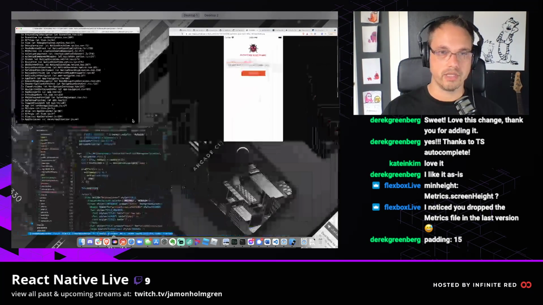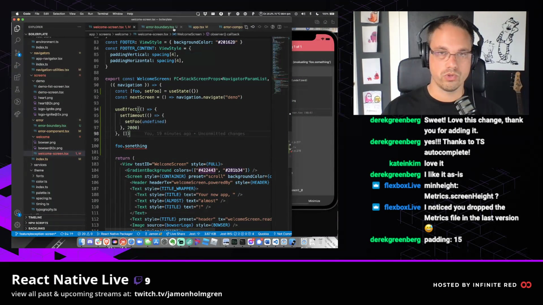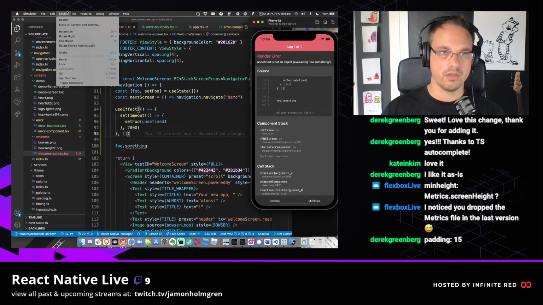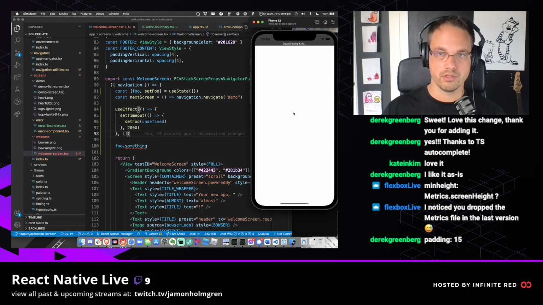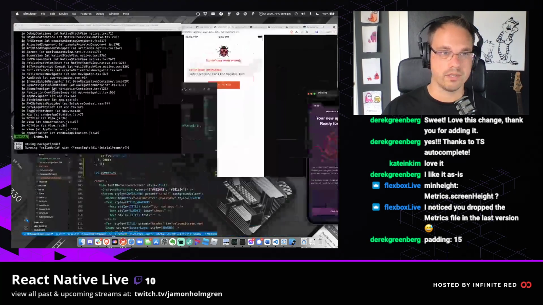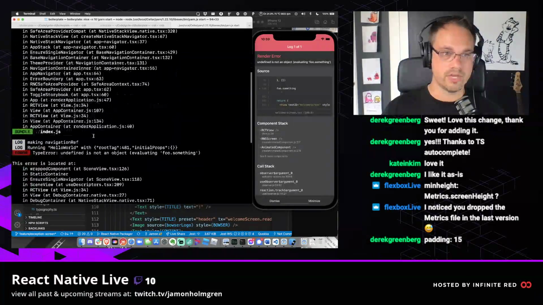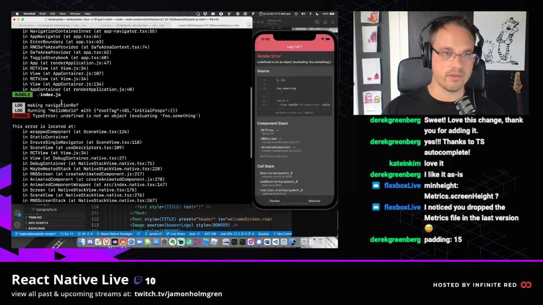Okay, that didn't give me anything. Device, shake, refresh, reload. Oh, nice to get two of them. Okay, so the making navigation ref loaded right here. So it only made it once.